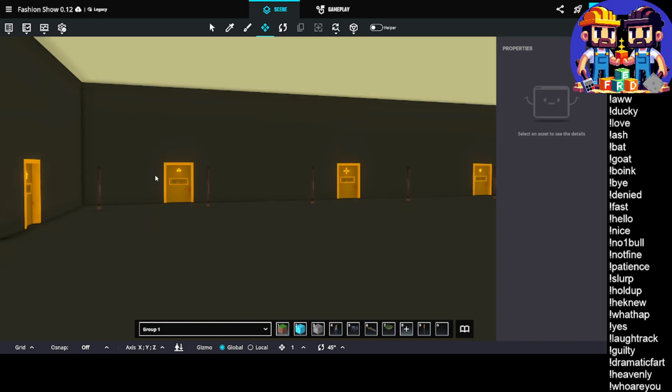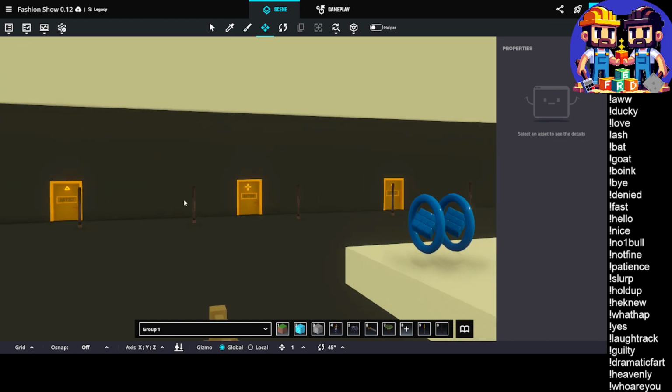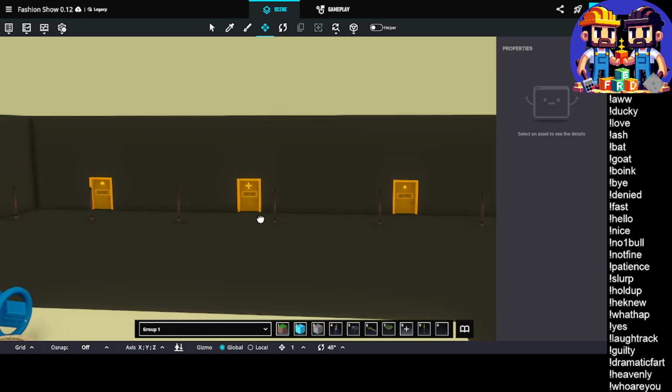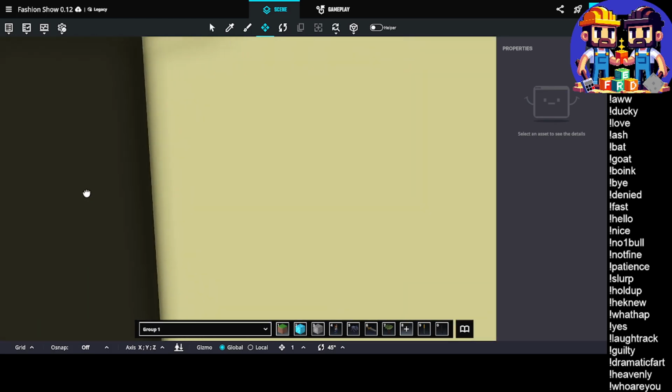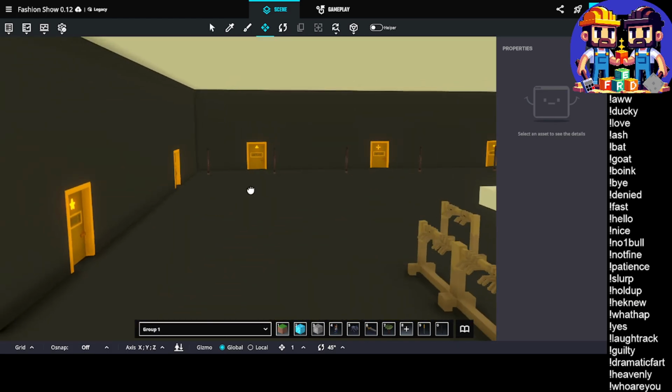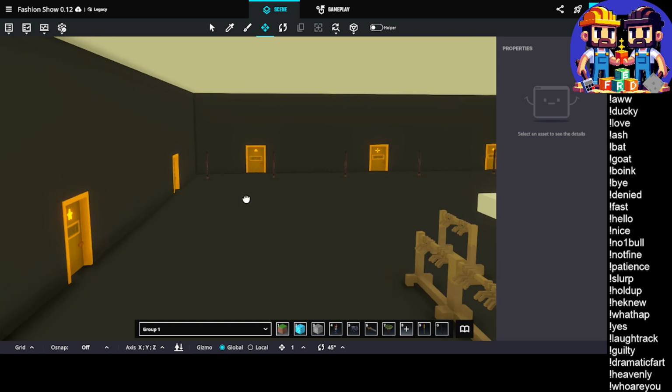So when this model is on the catwalk, then the judges are going to have the ability to vote for this person and no other.